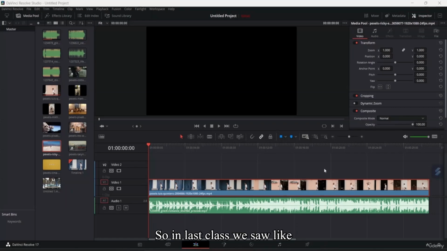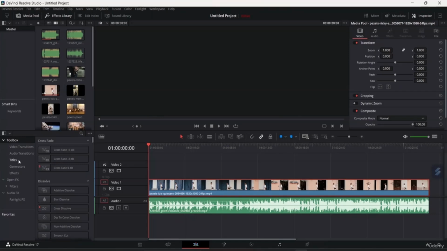So in last class we saw how we can put a B frame or another frame or another image inside our video, how we can also overlap, and how we can also manage the music and everything. So in this class we'll be learning about the effects, like how we'll put a text or a title or how we're gonna put any kind of transition if you have two or three videos. And we'll also learn about different kinds of effects which we can use in our whole video.